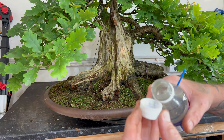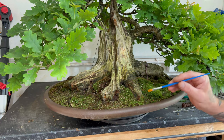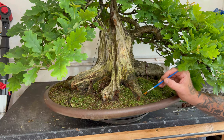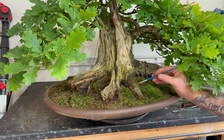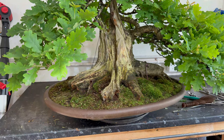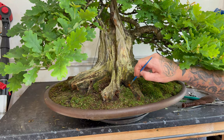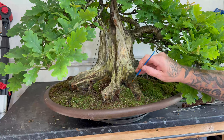All I'm going to do is put a little bit in the top with a little paintbrush. I don't want it to go into the soil. I only want to really do the trunk. So I'll go nicely up the sides so it doesn't run. And I'm just going to paint the trunk to get it into all the crevices. Because if we let it run on the soil, it's going to kill all the moss. It's going to look ugly.